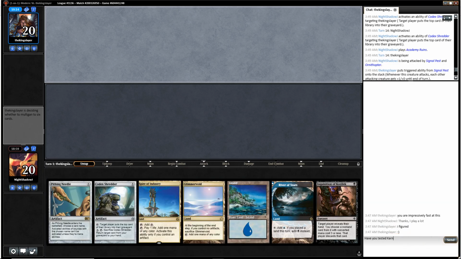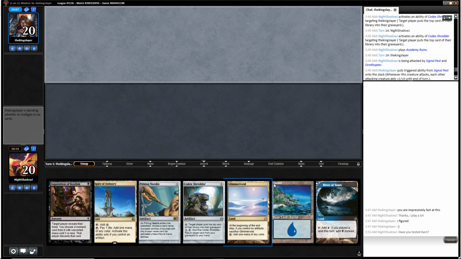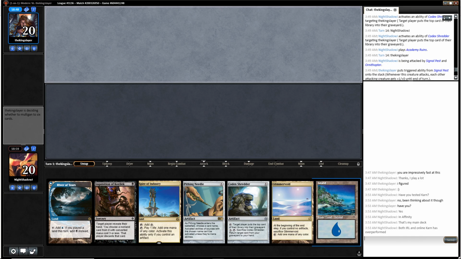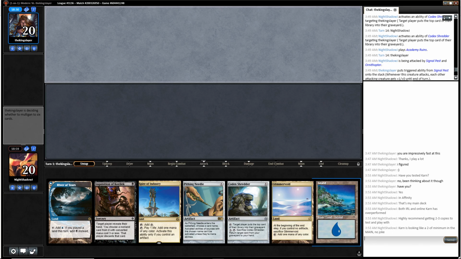Have you tested Karn? So we're gonna Inquisition our opponent with River of Tears here. I play a lot of Affinity. That's my main deck, both IRL and online. Karn has overperformed. Highly recommend getting 2 to 3 copies to test and play with. Karn is looking like a 2-of minimum in the main. No joke.